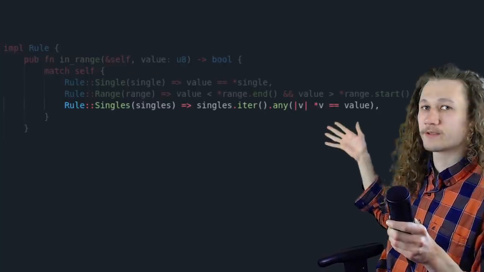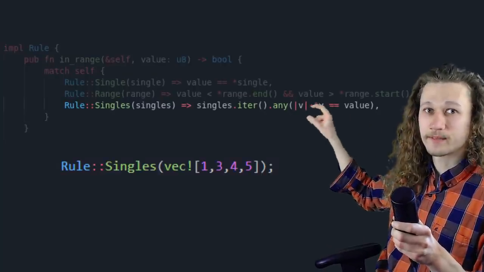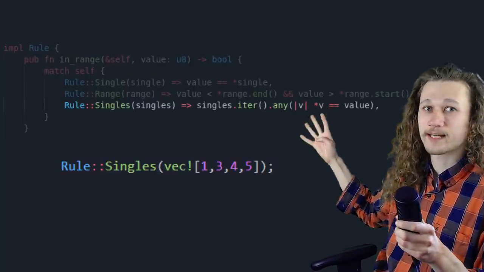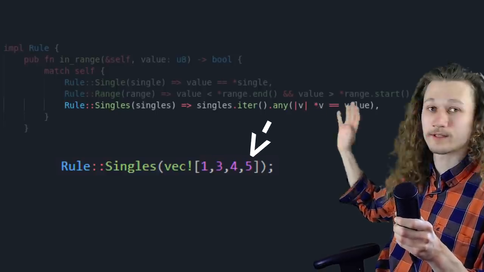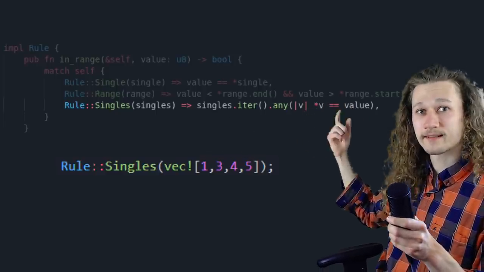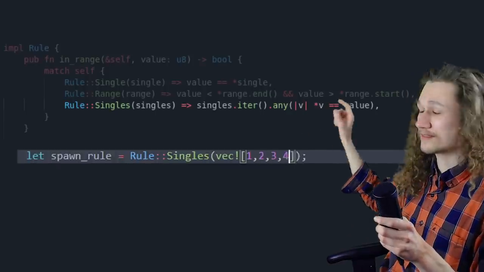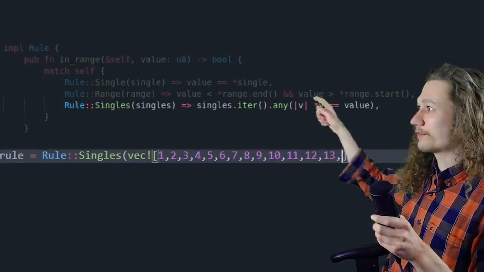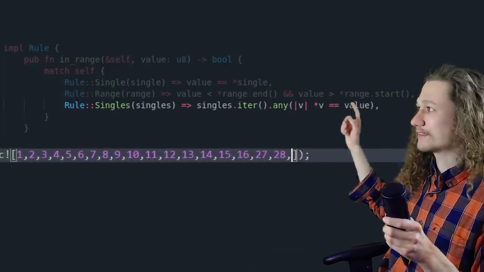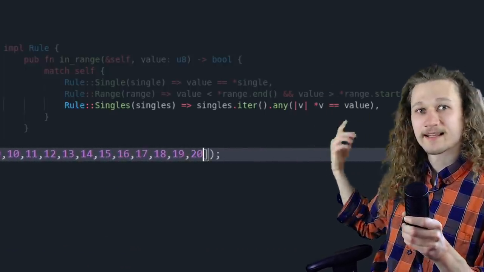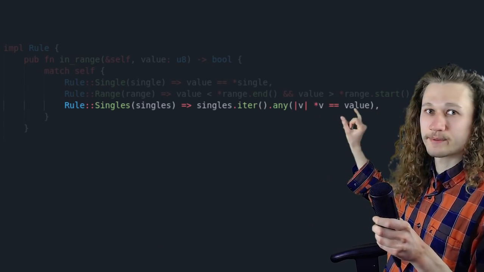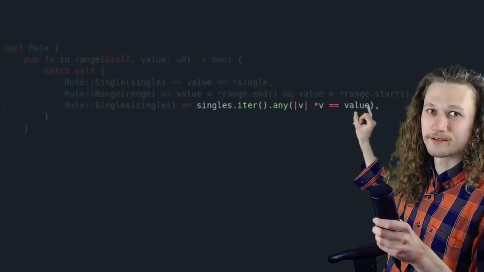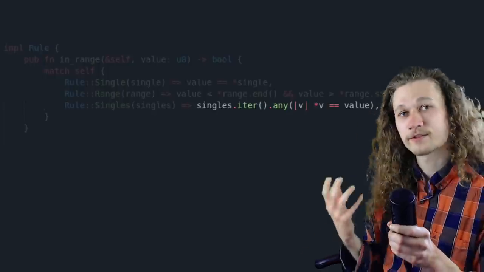What are we actually doing here? We're iterating over our numbers and we're doing that 4 times until we see that, oh yeah, it has 5 neighbors, this rule applies. This happens for every single cell. Imagine if you had 26 numbers in this vector. For every single cell, you would iterate this vector 26 times. That adds up when you're doing millions of calculations. The code branches out from an enum, gives us the correct data representation, and then we're iterating over it in this case. Let's see what solution Leto came up with.